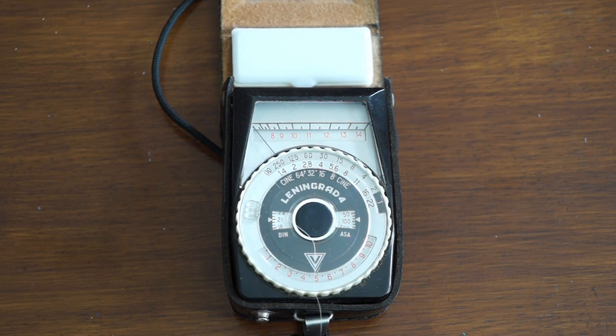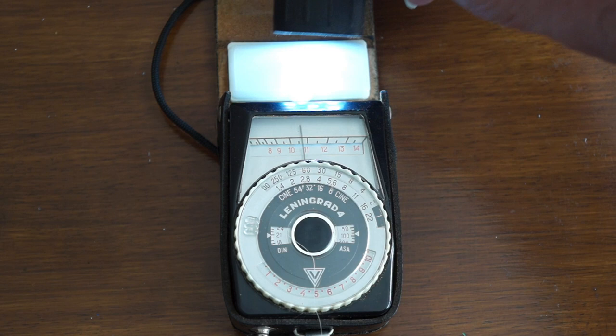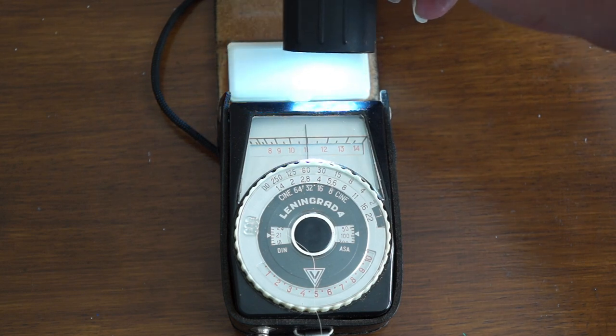This is the Leningrad 4 light meter. It measures reflected light and it also measures incident light. For reflected light, it's quite simple. You point the meter at the subject, and if there's light there, you see the needle moves. And the scale is for exposure values.